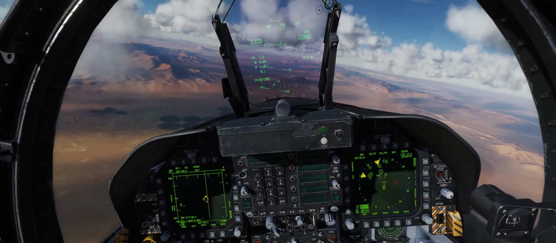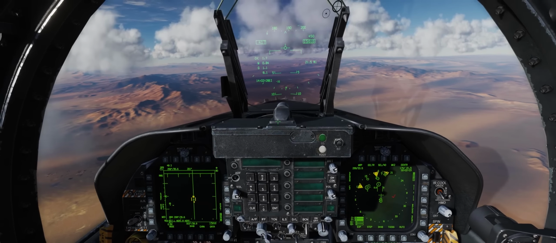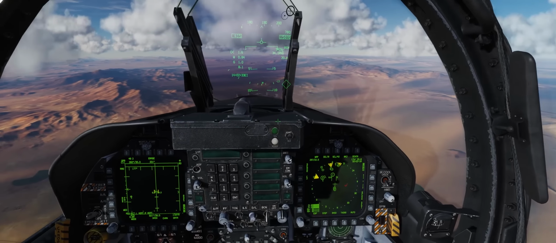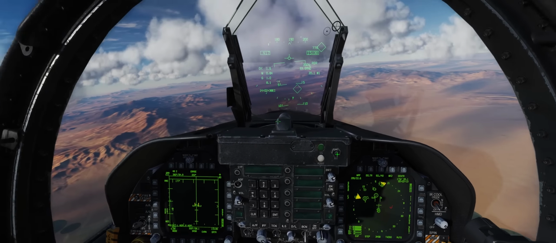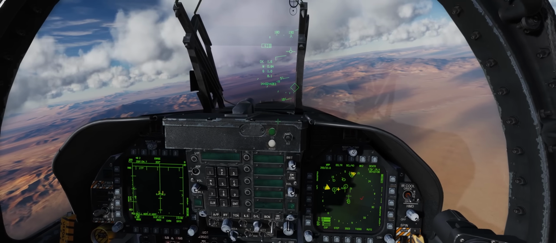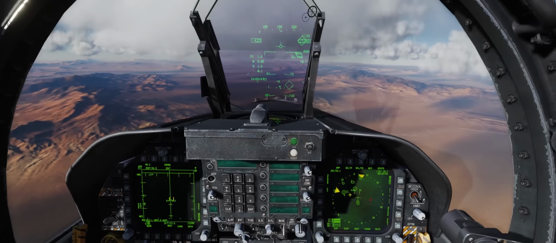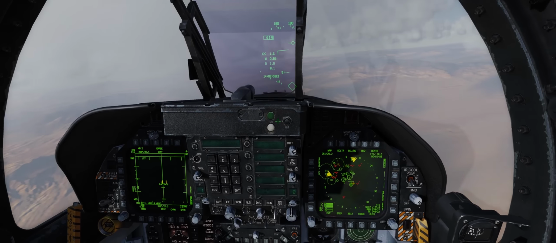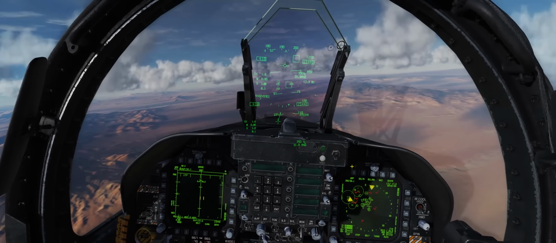How about this guy out here? What's this guy? And we can see that that guy is an enemy. However, I'm not seeing him on our RWR, or sorry, our SA page. 32 miles out. What if we drill out here a bit, go to 80 for range. Our aircraft's here. Our contact is probably this guy.